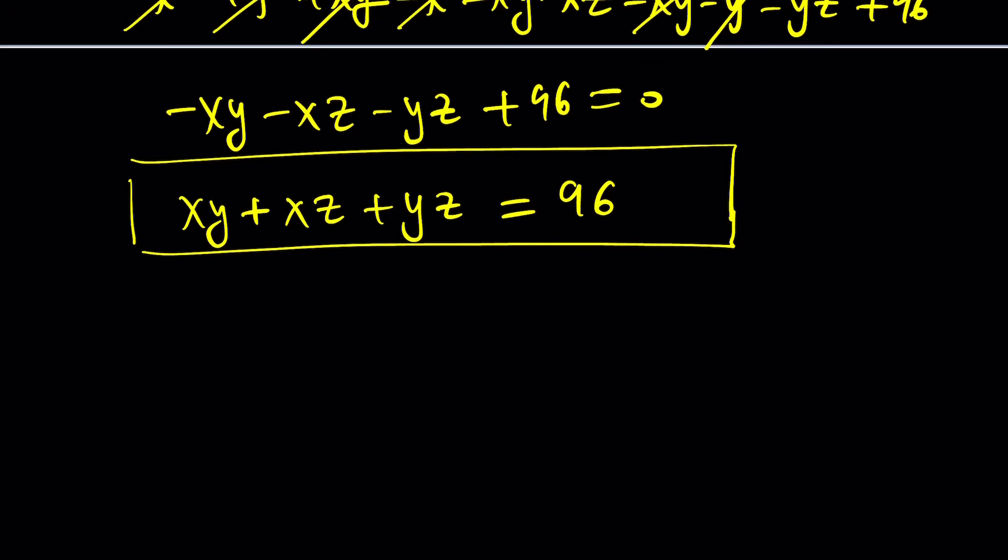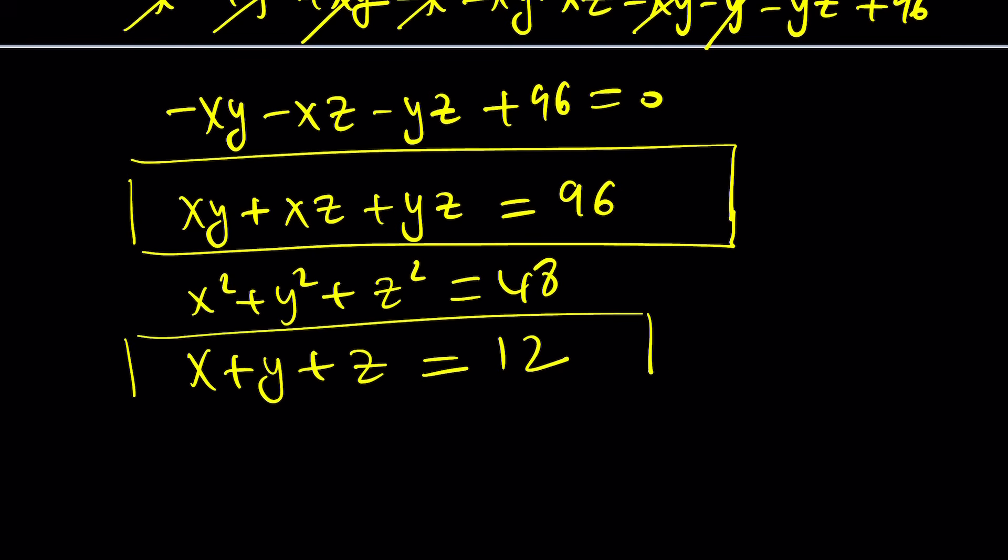Now, we now know that x squared plus y squared plus z squared is equal to 48. And then this equation is also given. Is that helpful at all? Well, probably. I could do something like this. I could double the second equation, subtract them. I'm not sure if it's going to help. Maybe I can try this. But here's what is going on. We kind of have, kind of approaching the Vieta's formulas here. We know the sum.